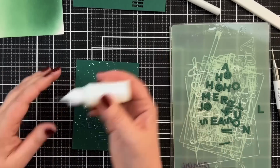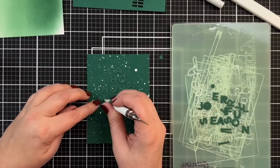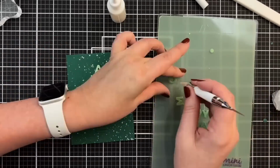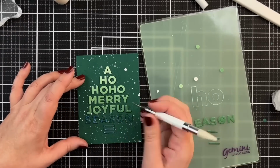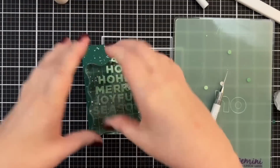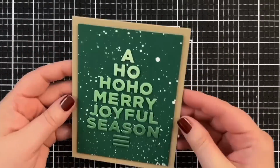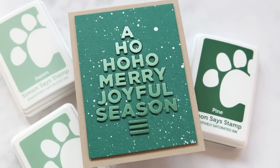But I never mind, because it's just more time to create. I love sitting in this space and coming up with design ideas. And so if something's a little fussy and it takes a longer time than perhaps expected, I always think of it as bonus crafting time, and who can complain about that? Love how this turned out, and I popped it onto a craft note card for a very joyful holiday card.